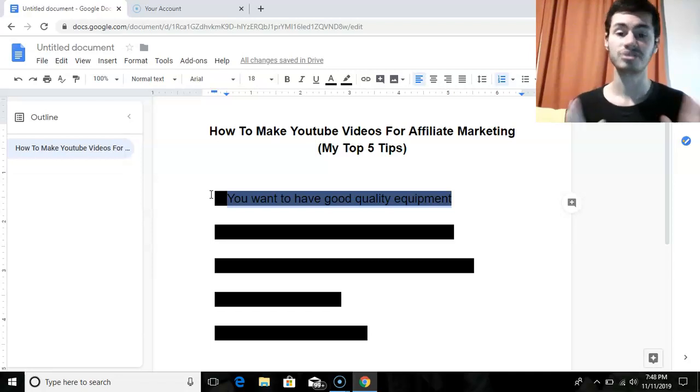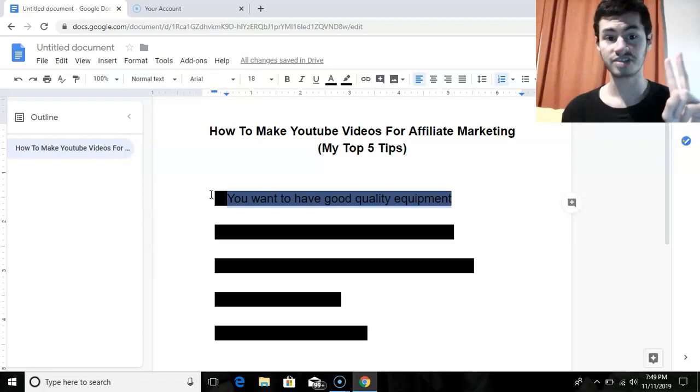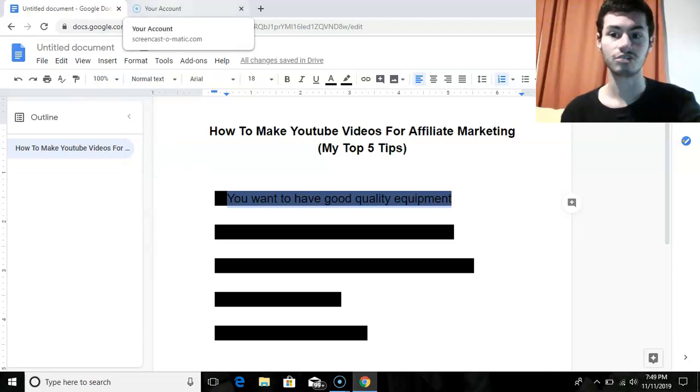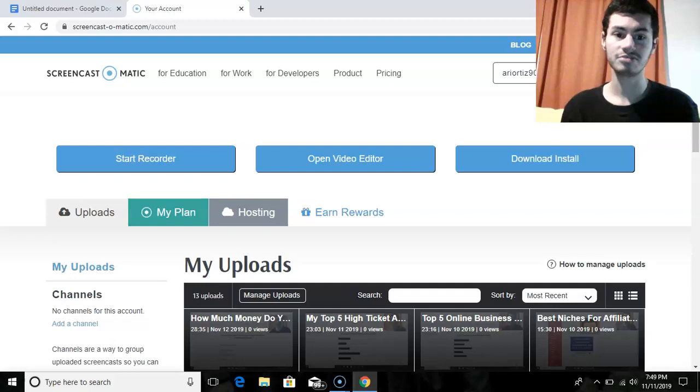Otherwise, if you have some sort of webcam on your computer, then you could also consider using that as well. Another thing that I will recommend, there are 2 things that I'm also using in addition to my computer. I have a screen recording tool called Screencast-O-Matic. This is what allows me to record my computer screen. And what I personally do with these videos is that before I upload them to YouTube, oftentimes I record multiple videos in a single day.